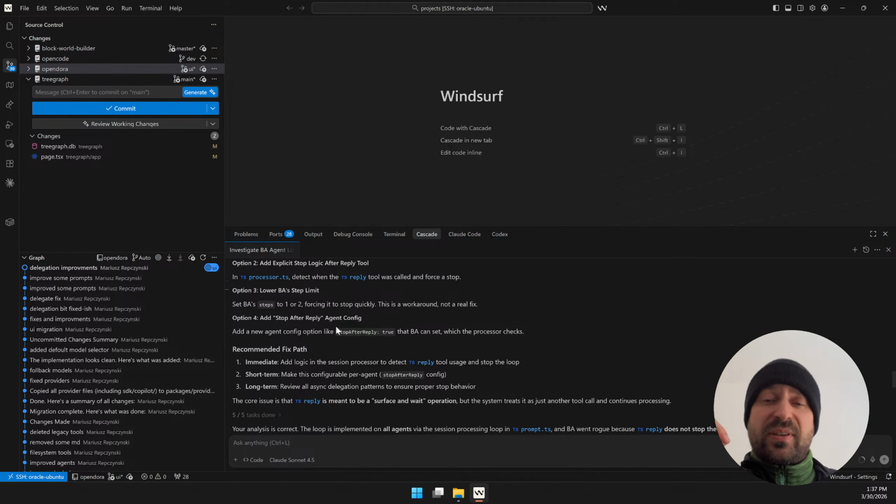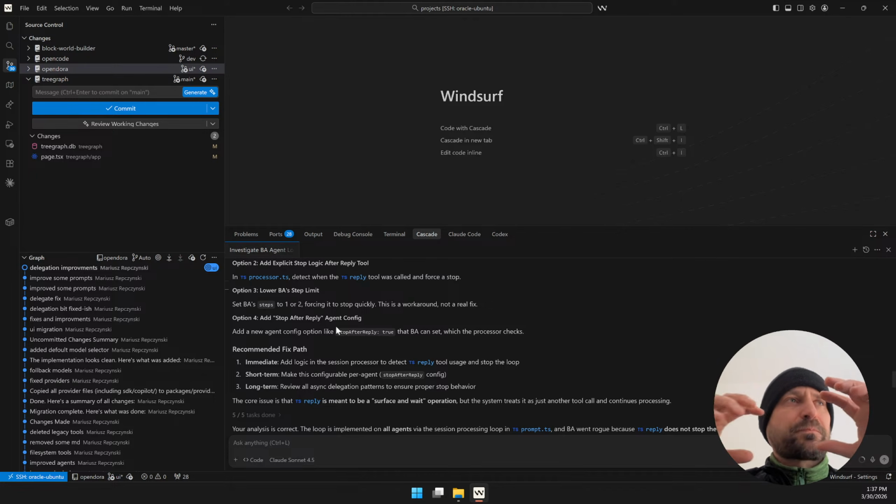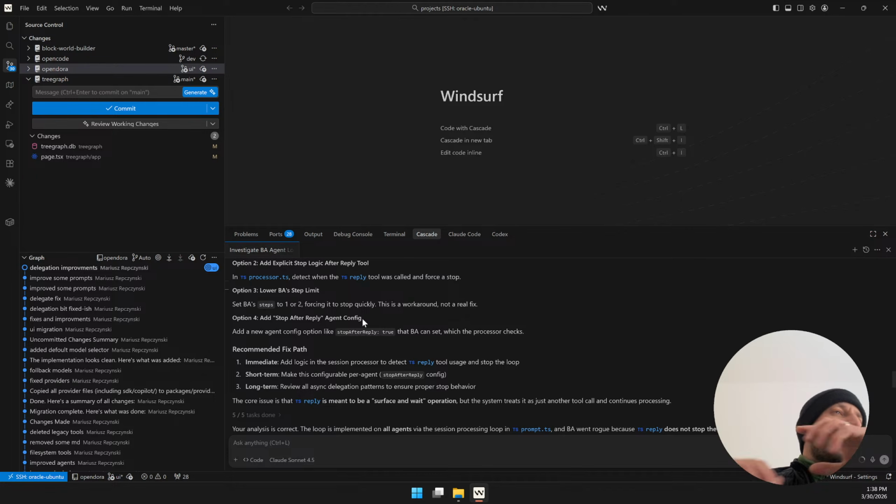And I imagine OpenClaw probably has the same thing, where I just keep pushing the LLM to carry on working until the job is done. Because of that, BA, rather than stopping after reply, is going and going and keeps asking questions because he didn't get the answer.